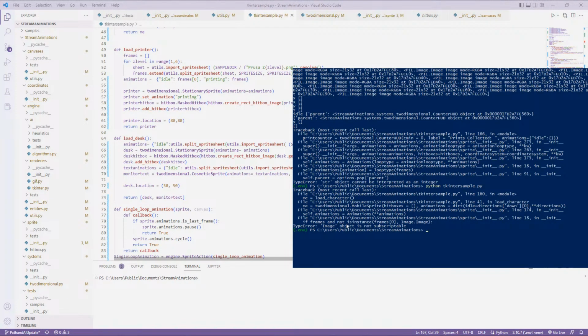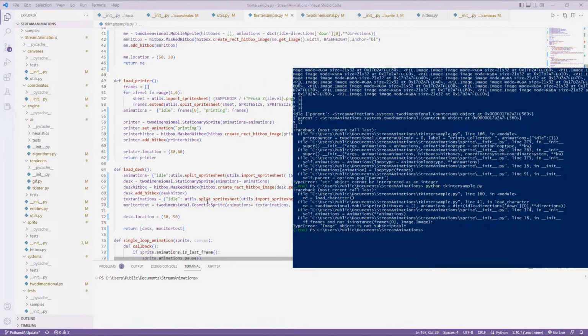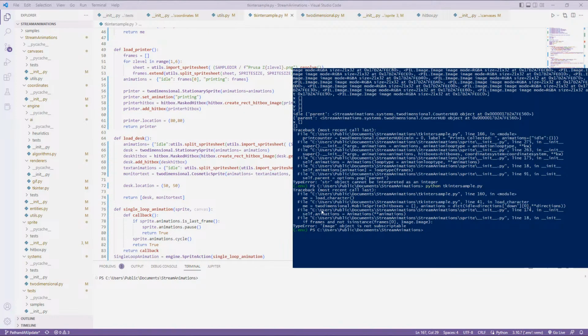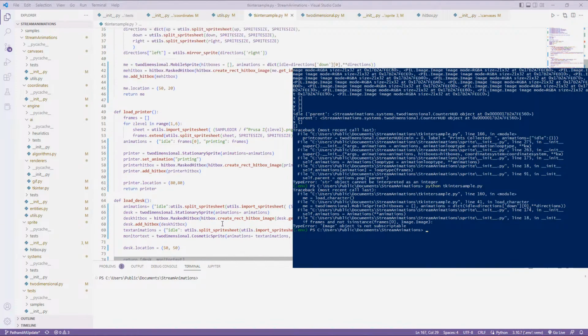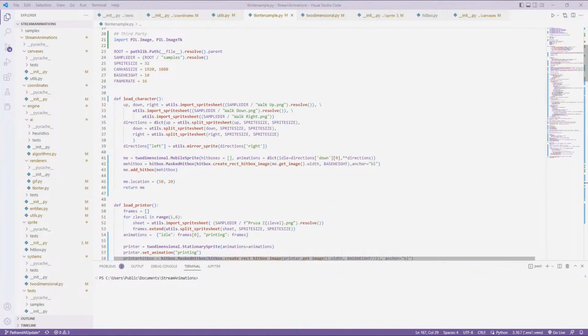And here now it's saying that frames itself is an image, which makes less sense. As you can see, it says that it's under load character and mobile sprite. Oh, idle. I see what I did here. Idle is... Understood. Okay. So that was actually an error way back when.